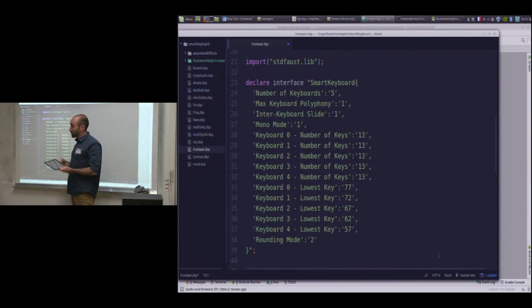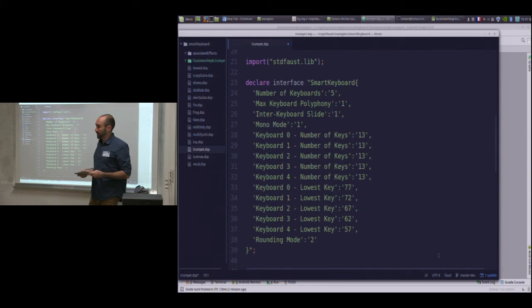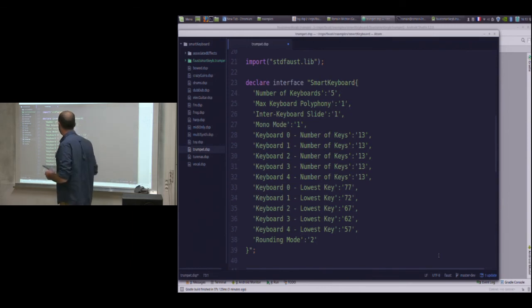And mono mode 1 is the mode where, when you don't have polyphony on your keyboard, you can do that basically. So it allows you to do voice stealing, but there are many different mono modes that you can use. There is one where there is no voice stealing, there is one where voice stealing happens but only from left to right, or another one where it's only from right to left, and so on. So this is really highly configurable, because typically in the world of synthesizers, monophony is handled in many different ways, and that's what this parameter allows you to do.